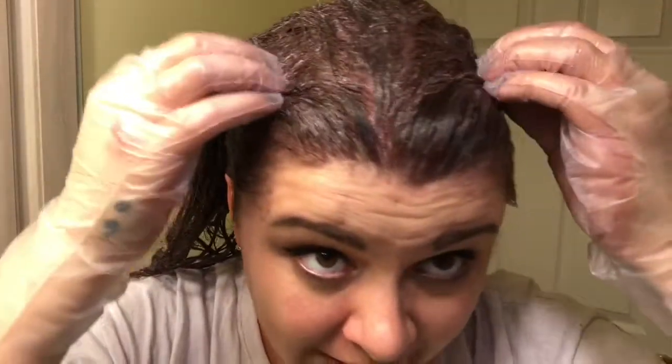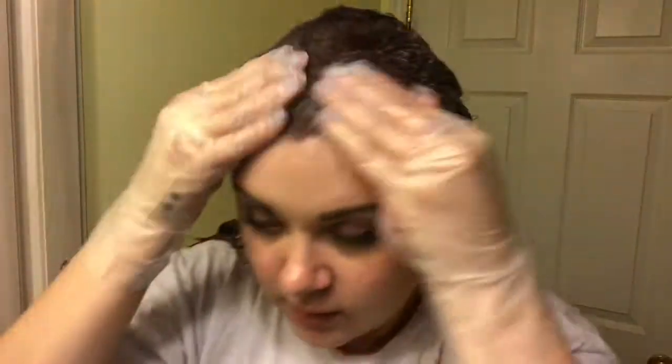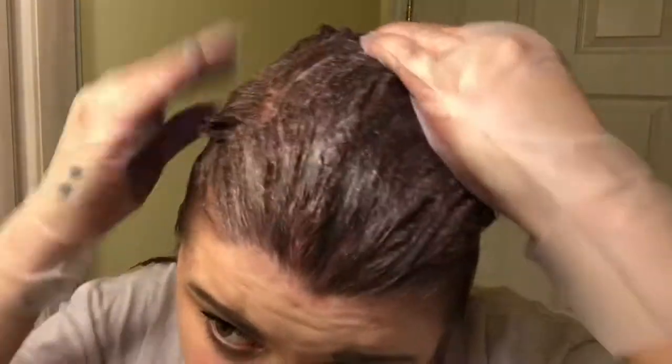Okay, so right now I'm just gonna do a last check in between here. Make sure it's all thoroughly soaked in. And this one I have to develop for 25 minutes and I will wash it out and then come back and maybe I'll just show you when it's dry.